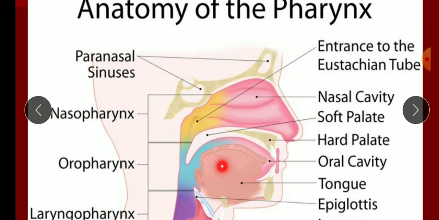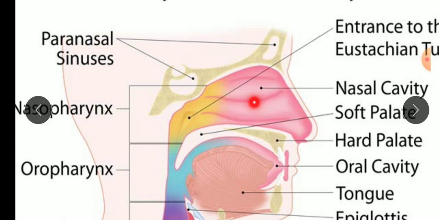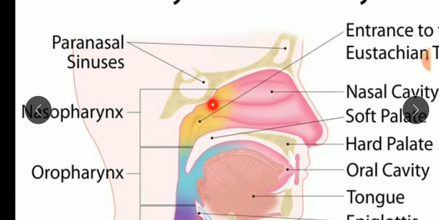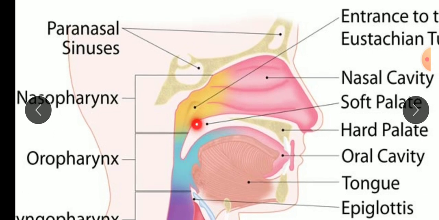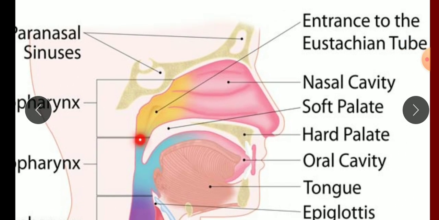Look at that section. This is the nasal cavity. This is the nasopharynx. This is the oral cavity. This is the oropharynx. This is the soft palate. So what happens? The food enters from the oral cavity, then enters the oropharynx, then it should go down towards the laryngopharynx. When you are swallowing, there is every chance that the food can go up into the nasopharynx. That should be prevented by the approximation of the soft palate towards the posterior pharyngeal wall.